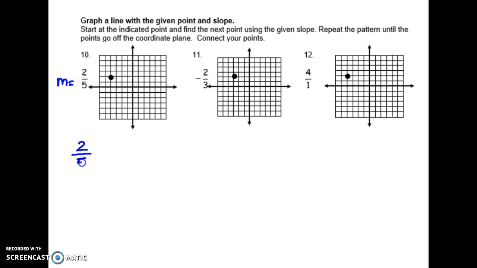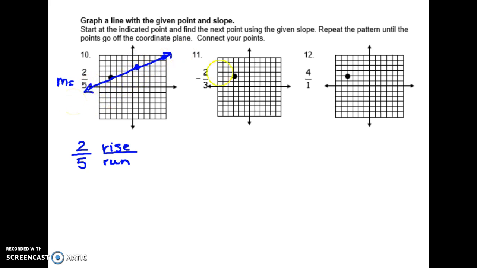Now I want you to write out 2/5, and I want you to think of rise over run. So we're going to rise 2 and we're going to run 5. So I'm going to start here at this point. I'm going to rise positive 2. I go up for positive and I would go down for negative. So positive 2 rise, and then I'm going to run 5. 1, 2, 3, 4, 5. So there's my point. Again from this point I'm going to now rise 2 and run 5. 1, 2, 3, 4, 5. So once I have my 3 points here, I can connect them and I make a line. Notice this is a positive slope.